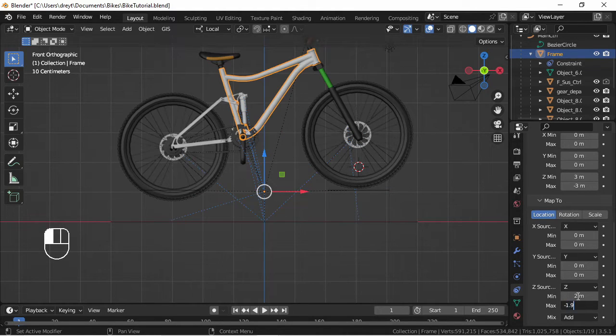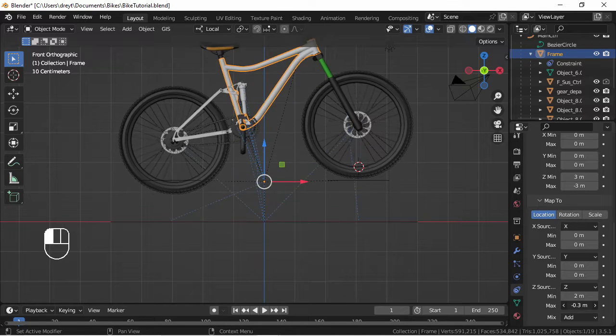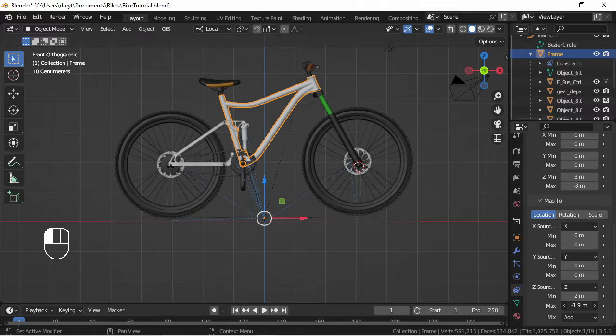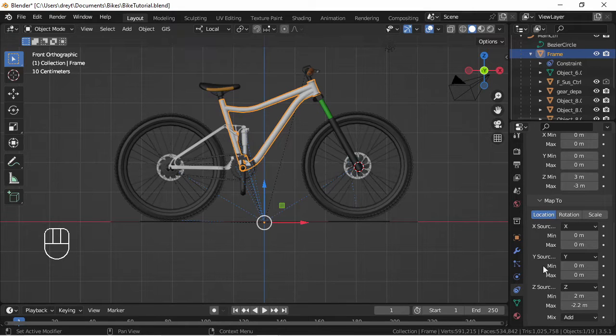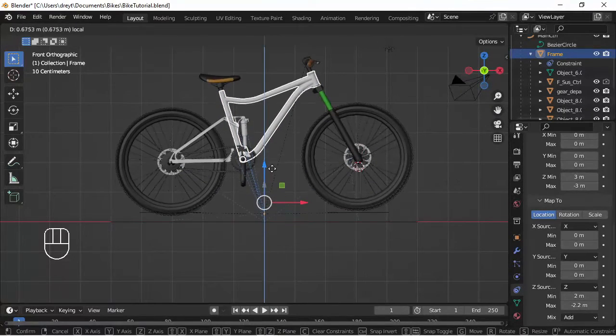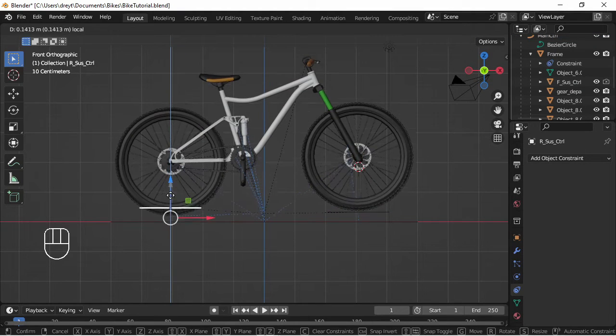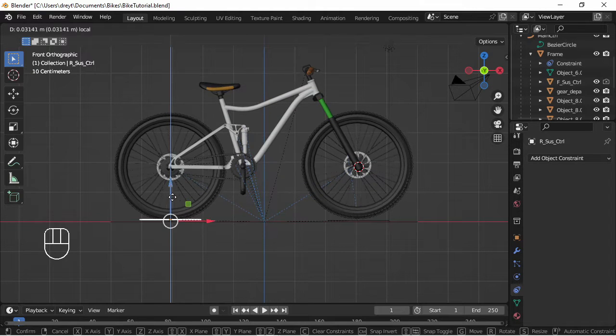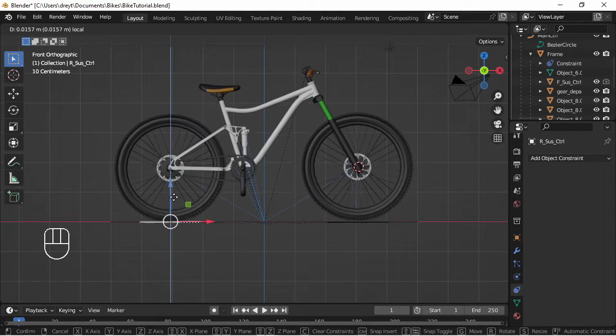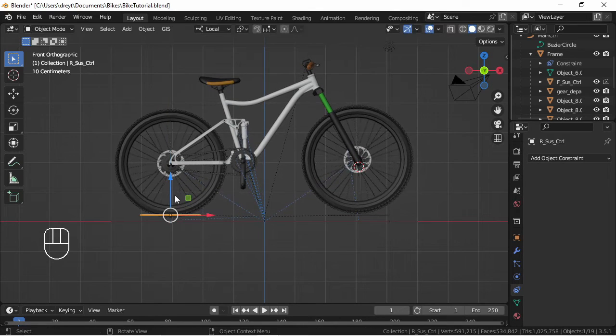And test it out. And 2, I'm starting with -1.9, but after a bit of testing, I'm going to go with -2.2 instead. And test that out. Looks pretty good so long as you don't go overboard.